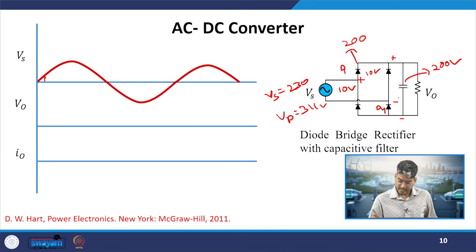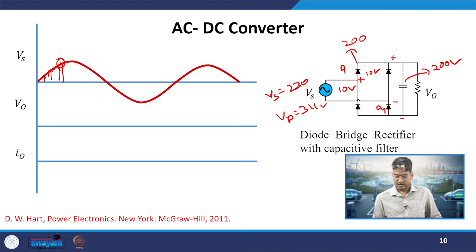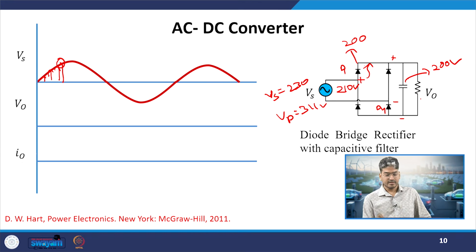Similarly, when I go for the other diode also, I will see that it will not be able to carry the current. But will this be true for the entire positive half cycle? No. Because we have an AC supply, the amplitude slowly increases as we travel towards 90 degrees. Suppose at this instant the voltage has now increased. Now we have the positive side at the higher voltage and the negative side of diode D1 at 200 volts, so a positive voltage is applied across this diode. So, it can conduct. It will start conducting when my capacitor voltage is less than the supply voltage.